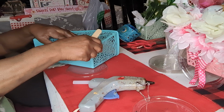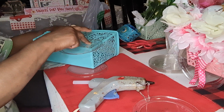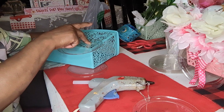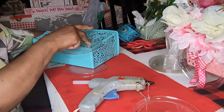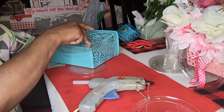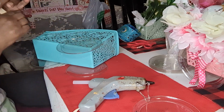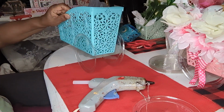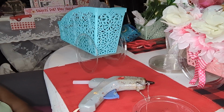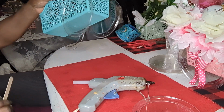You know, a lot of people think that people with cross eyes can't see well, but I want to tell you that we see exceptionally well. When you're cross-eyed, it don't mean you can't see. We see exceptionally well. Okay, now see, that has, and look at that, right on point. And I didn't measure anything because I just don't do that.